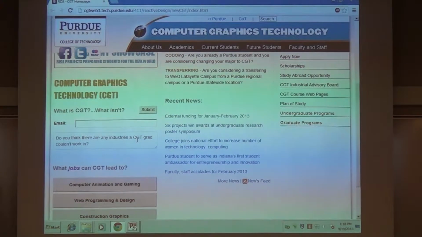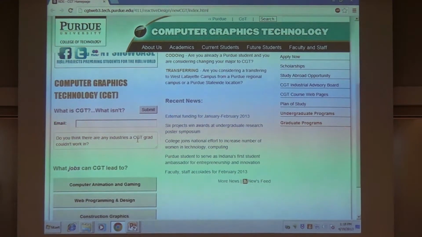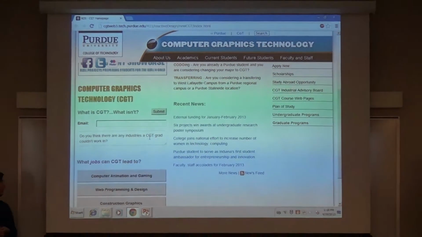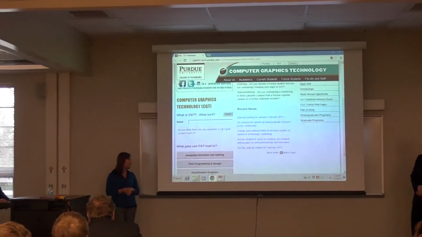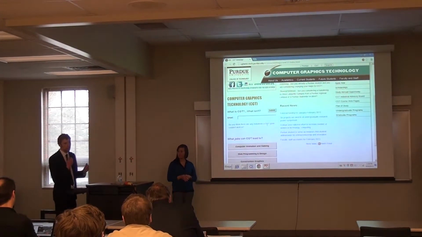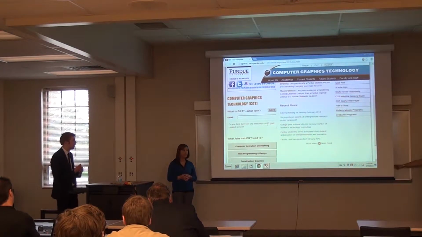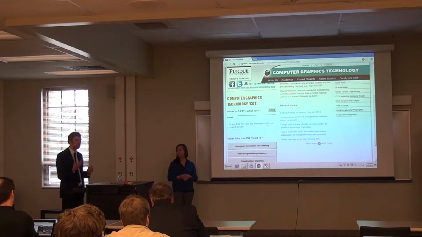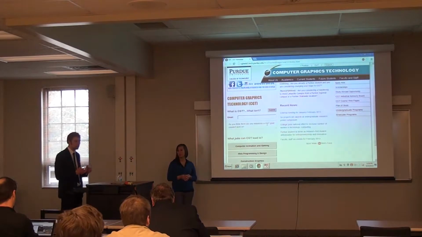And it asks the user to engage with a CGT affiliate to find out what kinds of things CGT grads are prepared for to work in industry. And this is something that we hope will drive engagement, because once you have that engagement, you bring about a relationship. And they can tie that answer and the engagement with the CGT affiliate to the major itself.